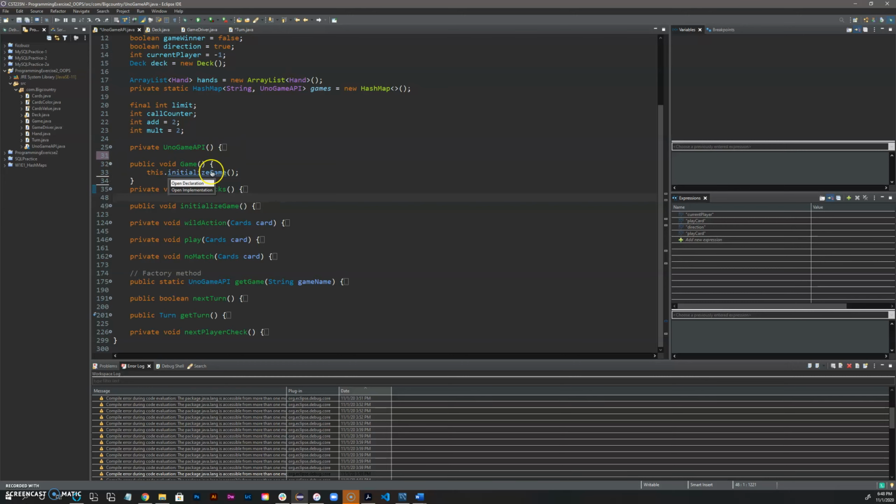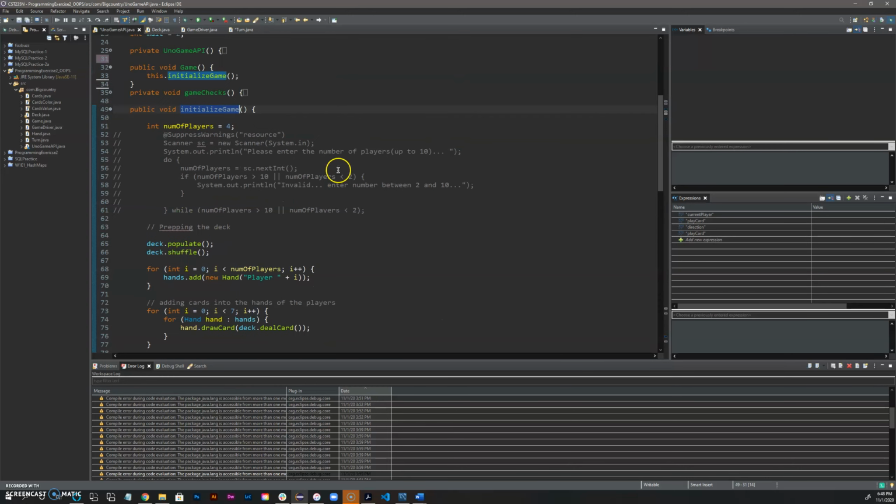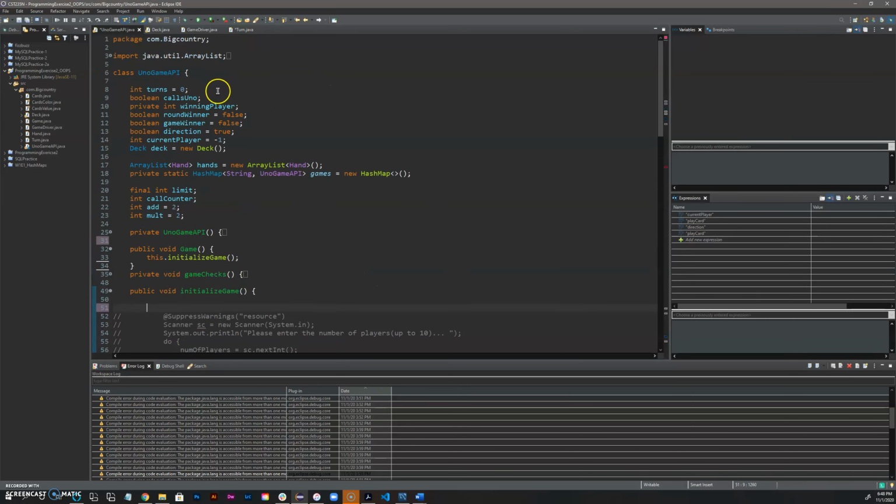So in the game class, I run initialize game. I got rid of the input for now. I just commented it out. Figured that was the easier thing to do. My hard code, I can actually move this up, that way it'd be easier to deal with.